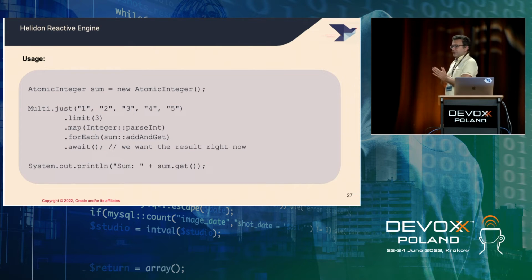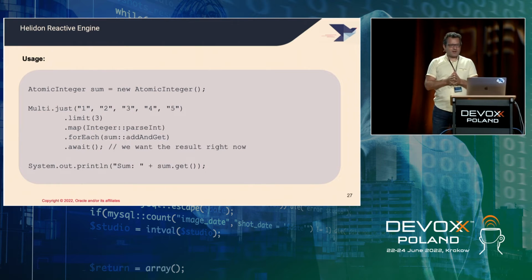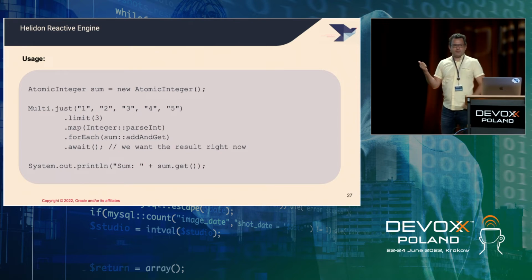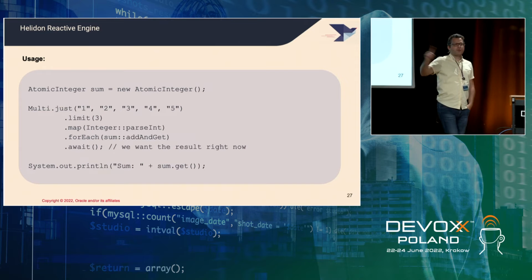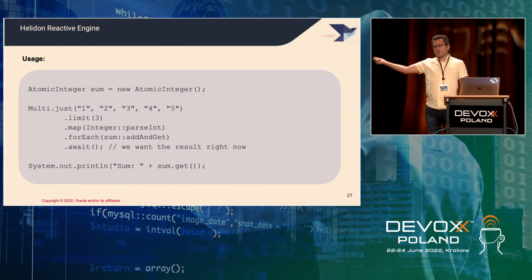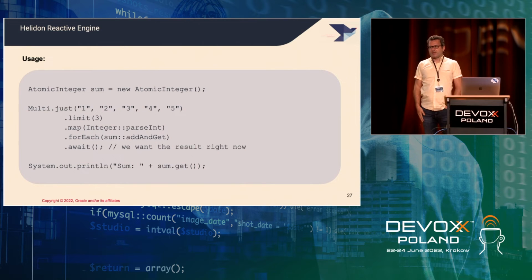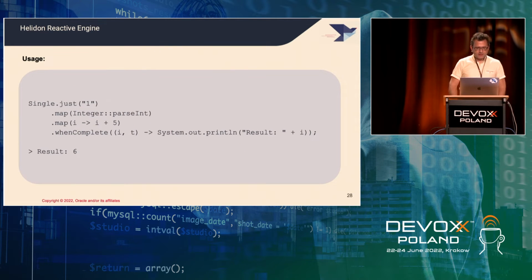Now, one thing that you need to be aware of, and this is true for any reactive implementation and for any reactive server, you cannot block. So in case, here in the forEach, you actually want to call a service, you cannot do it the old way. You cannot just say, give me an HTTP request, I will wait for the result here. No, you need to use a reactive client that will return you some kind of a promise. So either a CompletableFuture or a publisher of its own, and you need to join these together. And I will show an example of that as well later.